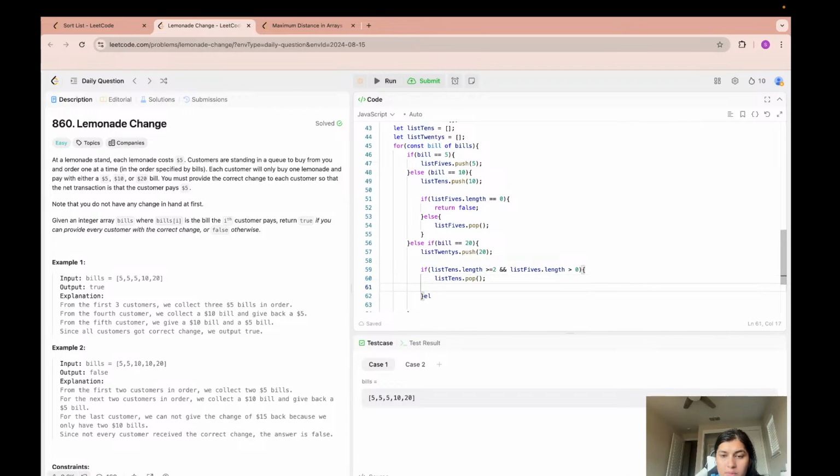Then I'll give 2 tens and 1 10. Oh, actually, if it is 20, then I can just give 1 if it is greater than 0.